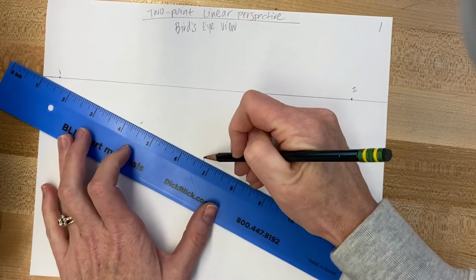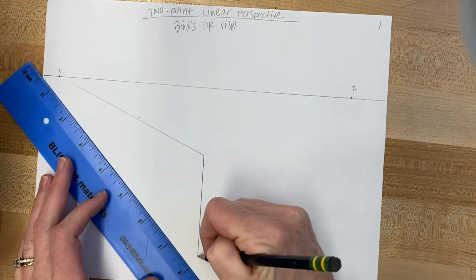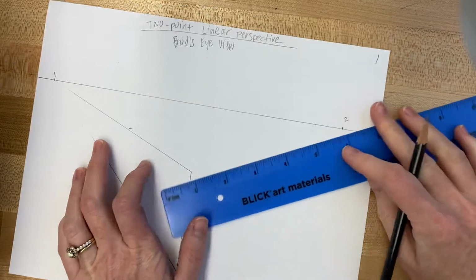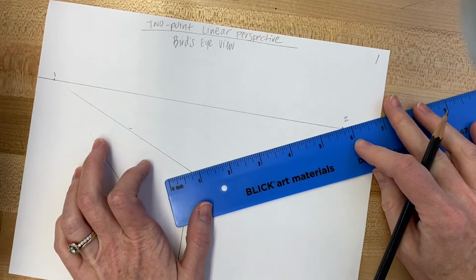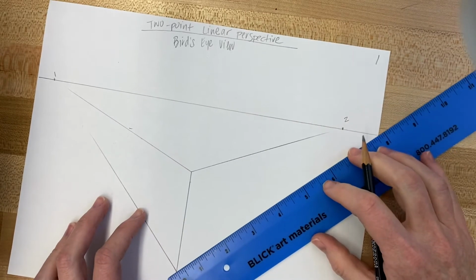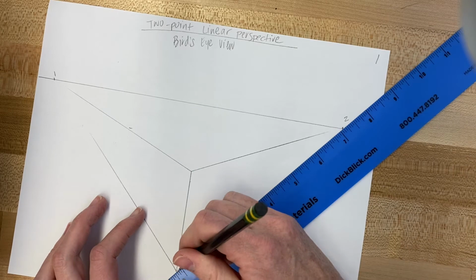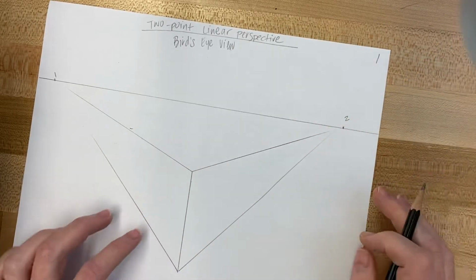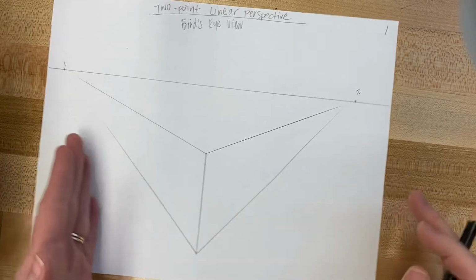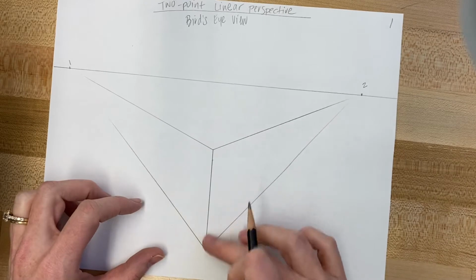So step number 1, vertical line. Step number 2 is I take the top back to number 1 and I take the bottom of the line back to number 1. I take the top back to number 2 and I take the bottom back to number 2. So then what I have looks like a book maybe, or it looks like a V. So then I go, okay, here's the initial stage of my building or my shape. This is the corner of it.